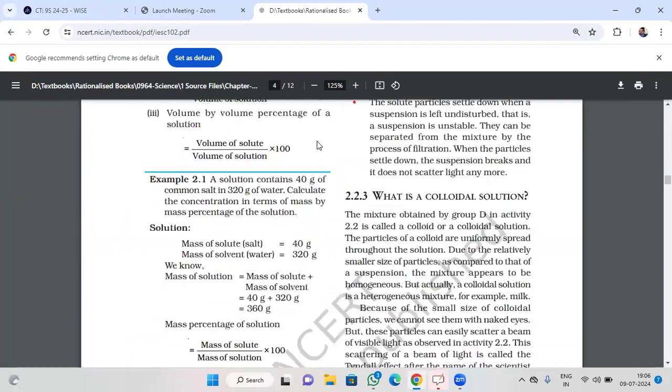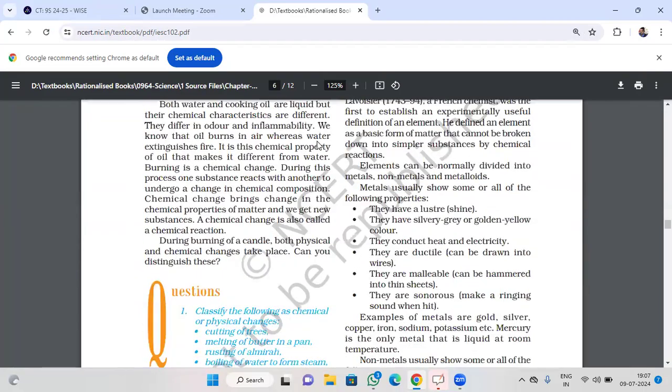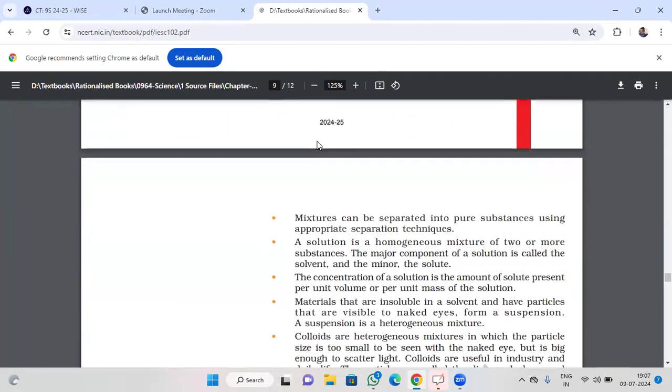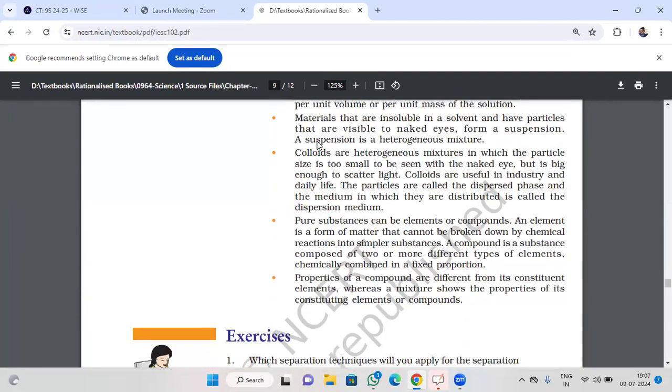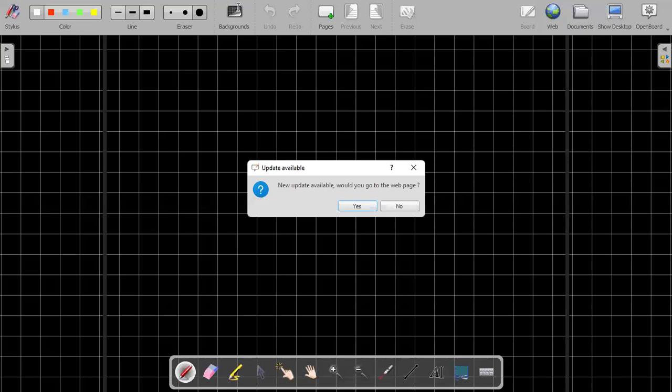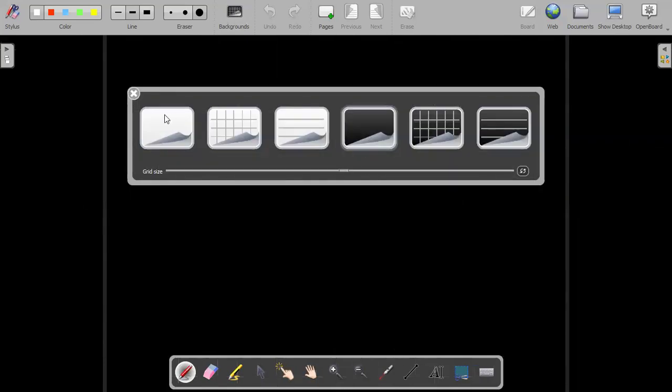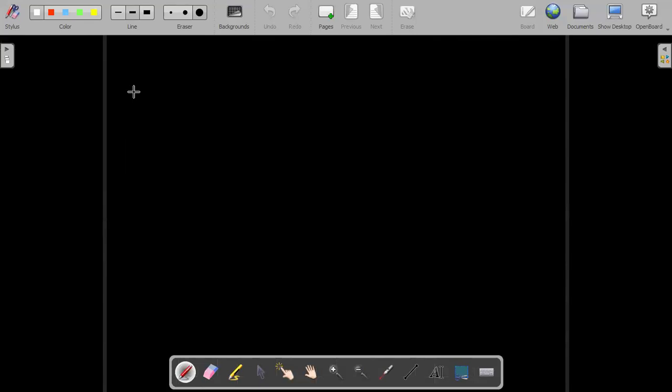So in this chapter, before ending it, I would like to give you a review of all the topics that are there in this chapter. See what all things are given in this chapter, what all we have to study, once you open up your book. First of all, you have to study from this book what are pure substances.